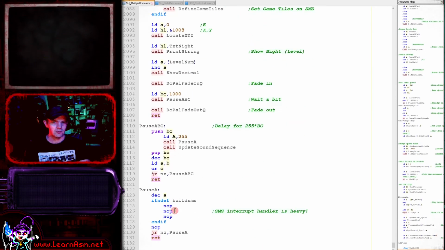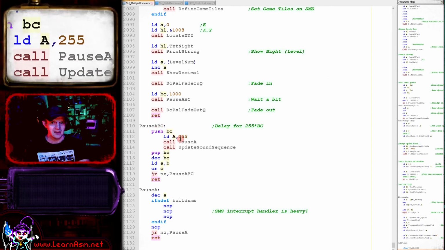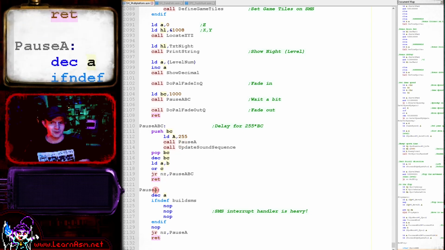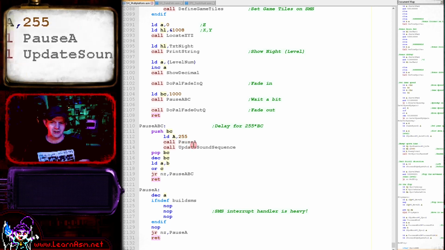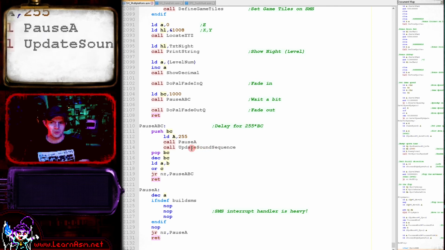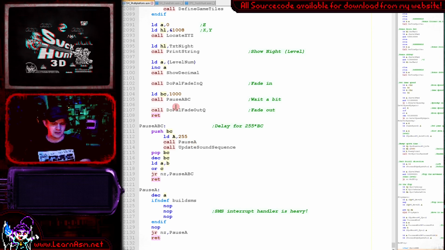So there we go. Now, as an added bonus, we're going to look at the pause routine. It's very simple, but it's the last thing in this file. The pause routine is just a delay. It delays for BC, but it needed to slow things down an awful lot, so it also delays for the count of A, which it sets to 255. Very crude delay here. But while it's pausing, it also updates the sound sequence. The actual playing of music is done by the interrupt handler; this is just updating the pitches that should be played during that interrupt handler. So, as I say, a very, very crude pause, but that is the last part of this file.